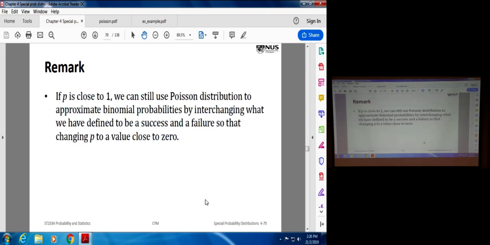An important remark is the following: here we have assumed n is large and p is small, but this construction also works if n is large and p is close to 1, because then you just switch the interpretation of the Bernoulli trial. In a Bernoulli trial, you have a success or a failure. If the chance of a success p is extremely large, we change our interpretation so that what is currently a success becomes a failure. Then the chance of a failure is exceptionally small, and we can still apply the same principle. This is what this remark means.